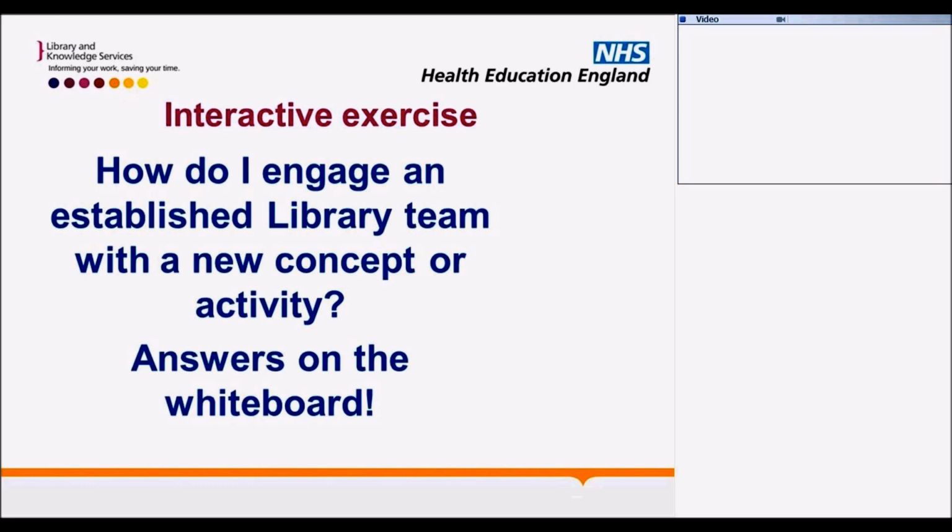The background to this is that I've only been in my post about 18 months. Before that, I came from an academic library background, so very different to working in the NHS. I have a very established team here at Exeter with quite defined job roles, and I'm trying to introduce a lot of new ideas to them. And obviously, we're being asked to introduce such concepts to our libraries as patient and public information and knowledge management. It was asking advice from perhaps more experienced managers as to how they would do this with their teams.